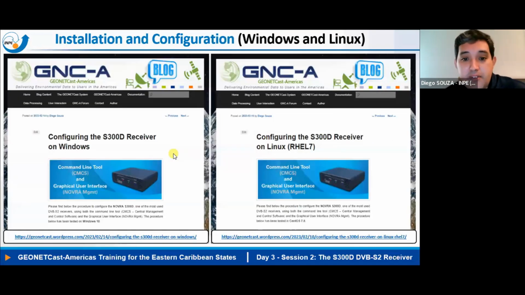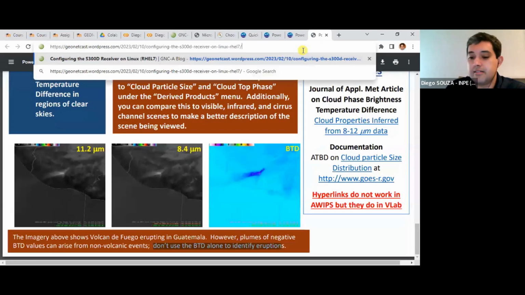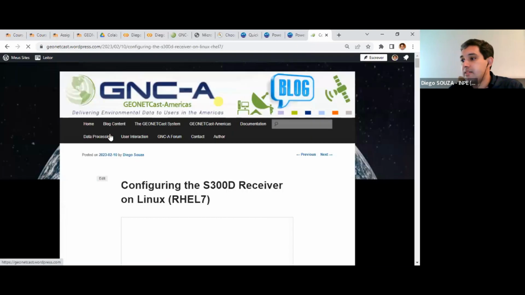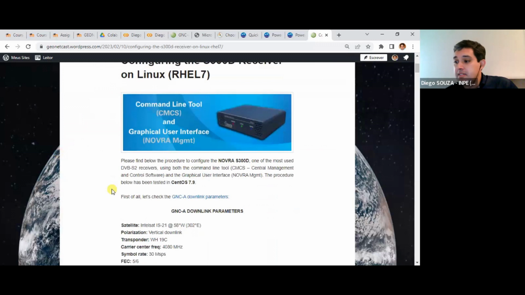And finally, we have a very important information here. We have very detailed procedures available, if you need to install one of these options from scratch, and if you need to configure the receiver in another machine in the future. And I just would like to stop here for a moment to show these procedures that are available in the blog. Let me open it here. Paste the link. And this is the procedure for the Linux installation, right?